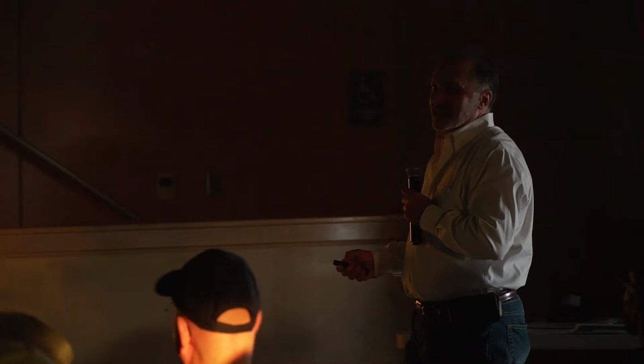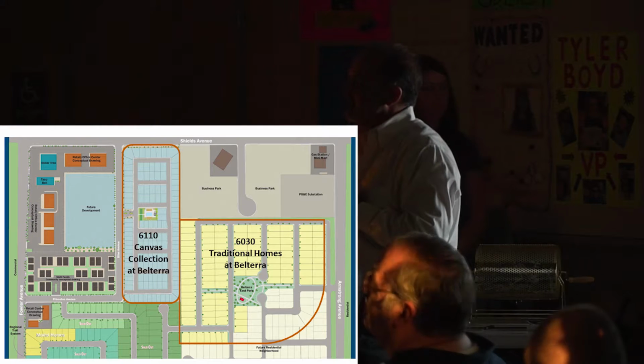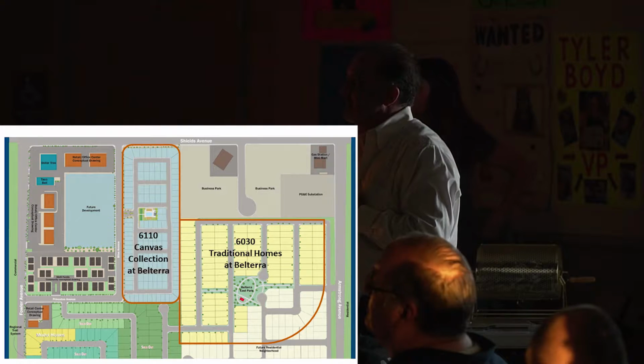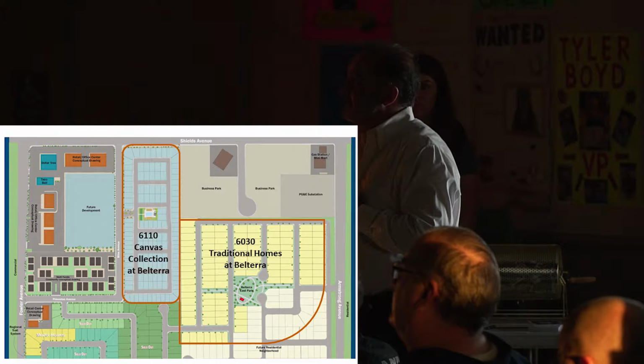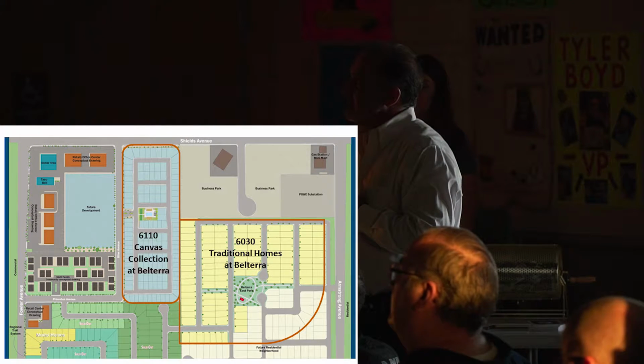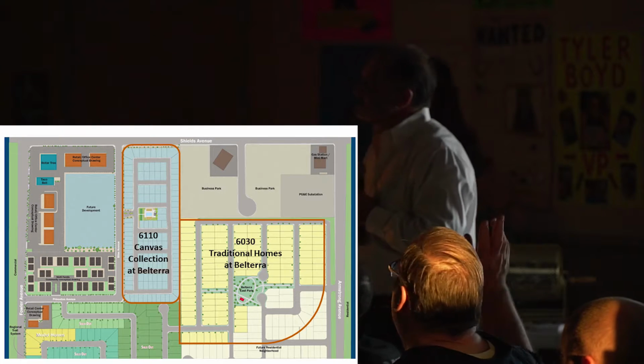But a Panera. We're actually working with a sandwich shop as well, but nothing is concrete yet. These deals take a long time to manifest and put together. But that's for that building right there, if we can get the approvals through the city. It may go there or up in this location.